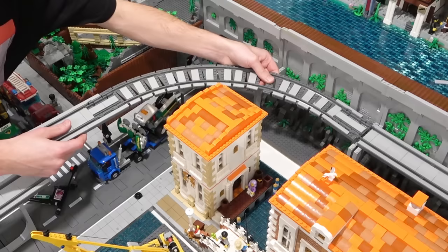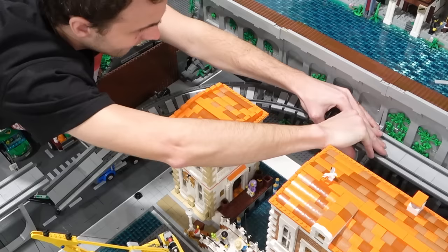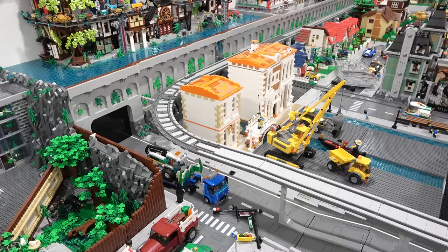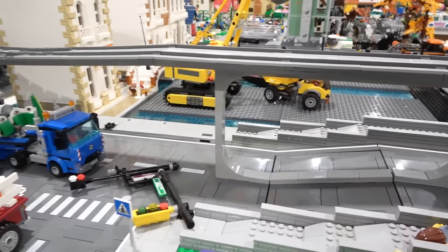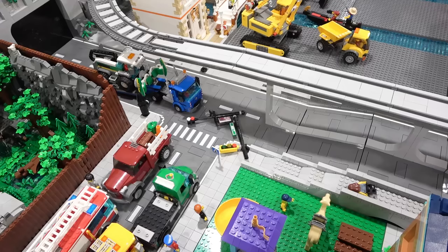Now it's time to install the funky curve that goes just behind the Venetian houses here. You will see a gap behind the Venetian houses there — I have to make that work later on, because I actually have to redo the whole canal in order for it to accommodate the raised train line correctly. So the raised train line is almost done. We're almost ready to operate, but there's still a bunch of cleanup work to do. That includes building another support for the curve right here, essentially matching the support that's already there. I also have to tile off the arches that support the train track and the tops of the platform coverings.